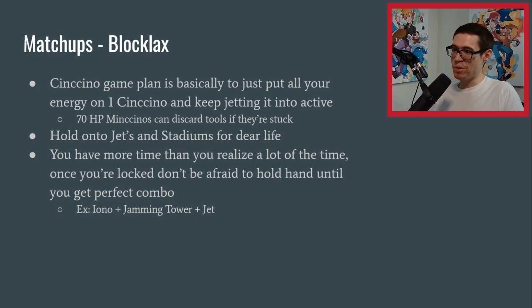Otherwise, you also have more time than you realize a lot of the time. Once you're locked, let's say you have an Iron Hand stuck in the active and you don't have a way to get a knockout in hand, don't be afraid to just keep holding until you get that perfect combo of Iono, Jamming Tower, Jet. Totally fine. They really can't do much to you once you are locked, because obviously Airy and Misfortune Sisters really don't do that much to your deck, because you don't play that many item cards that matter late in the game. It's really just the Jets.